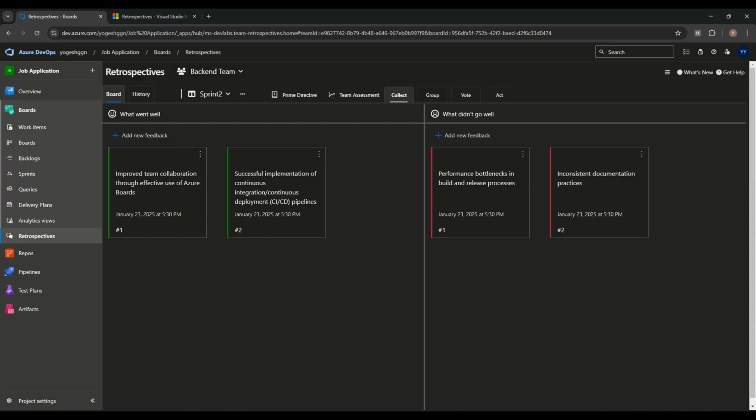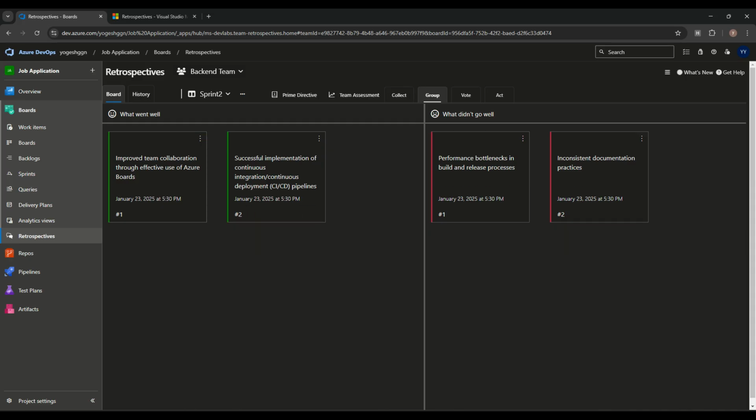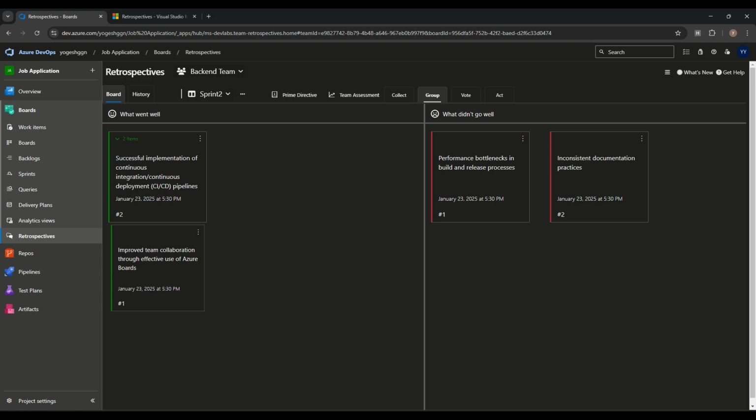Even the teammate, as I told you, can add more points further. We have the grouping also. Suppose we want to group these two, we can just drag and drop, and these two will become one group. So this is part of this one only. If we make development related things, we can add n number of feedback items. Similarly, we can add more feedback items also.